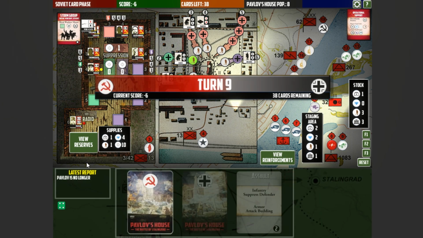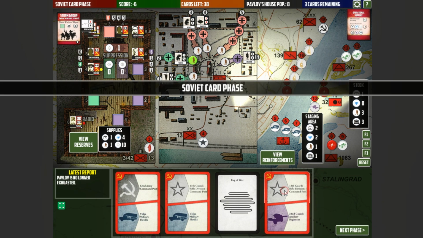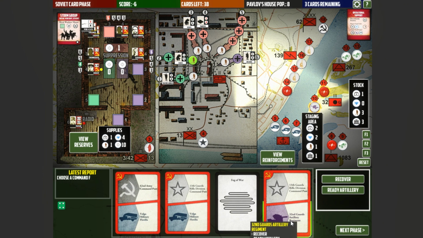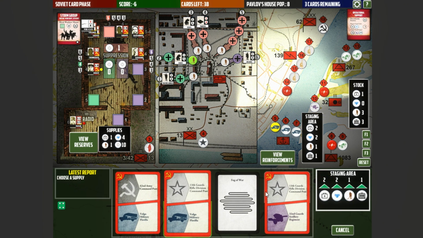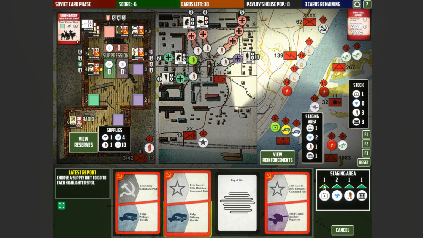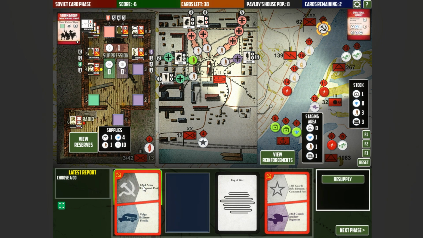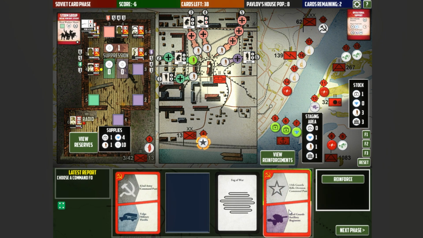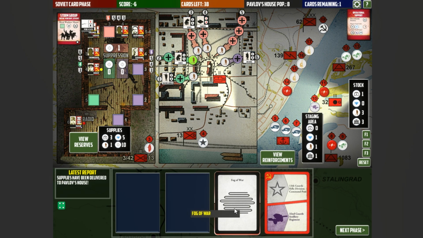Let me recover exhausted. I forgot about Pavlov. Right, let's just see if I can reinforce. Let's load the supplies. Okay, so we're going to throw that in there, and we will throw one of those. Okay. We can't fix the wall anyway, eh? I'm going to deliver the supplies because I need them.